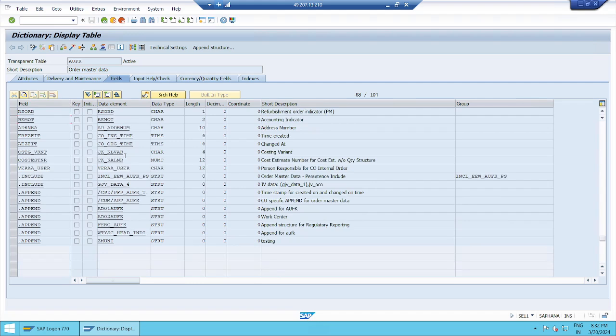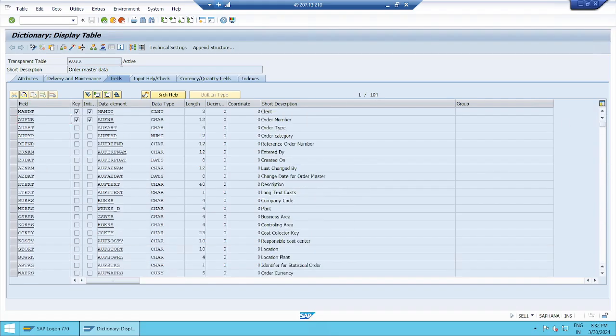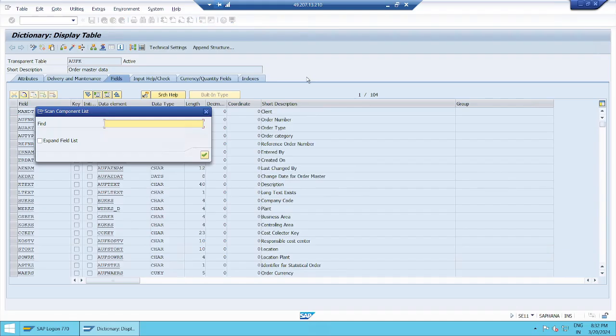So many appends are there, but definitely I will search for CI underscore AUFK.